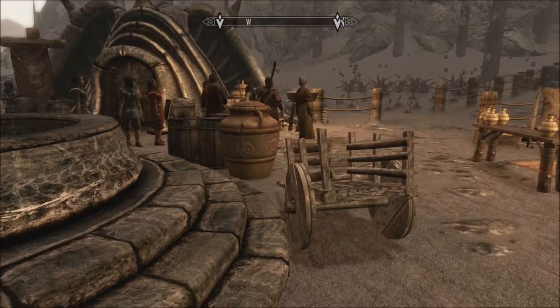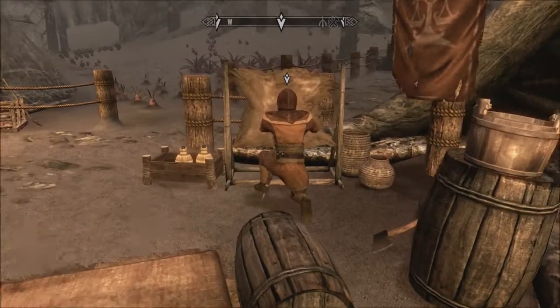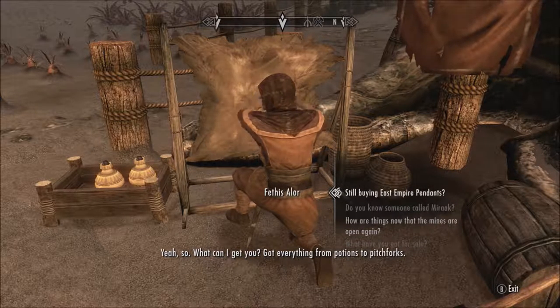It looks and sounds like there's some little romance blooming over there. Huh. Well, I'm going to sell the East Empire pendant to this guy. What can I get you? Yeah, I got the pendant.